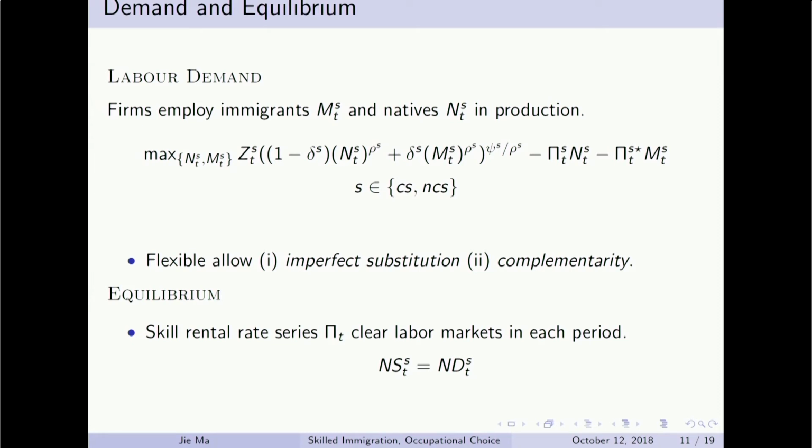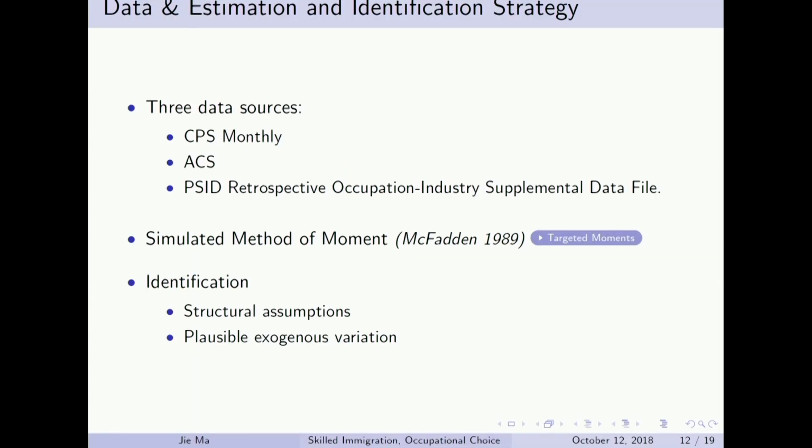And the equilibrium is that for every period of every occupation, there has to be an equilibrium between supply of labor and demand. That's basically the model. Let me show you some of my results. So I estimated the model using simulated method of moments, and all the data I use is publicly available survey data. For the sake of time, I will not go into the identification of this paper. This is a paper of quantitative exercise. So I make sure I have a clear identification.